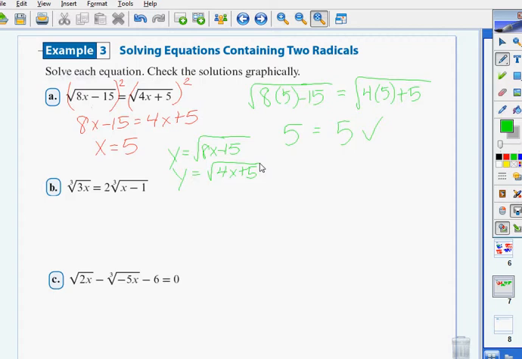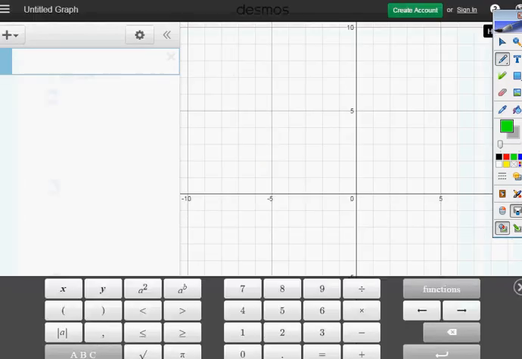Let's see if that actually works. Now, do you know how to use the trace feature and calculate on your graphing calculator? Okay, go to that. I guess I'll use Desmos because I've got it here. Y equals, somebody's going to have to dictate this to me. Yes, trying to find the place where those two intersect.